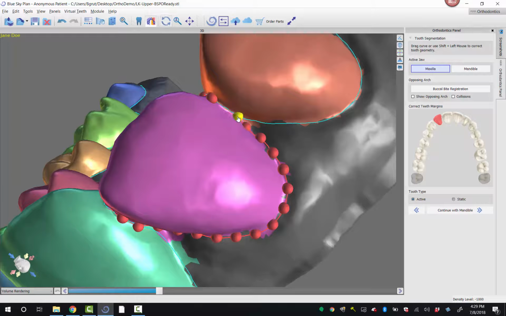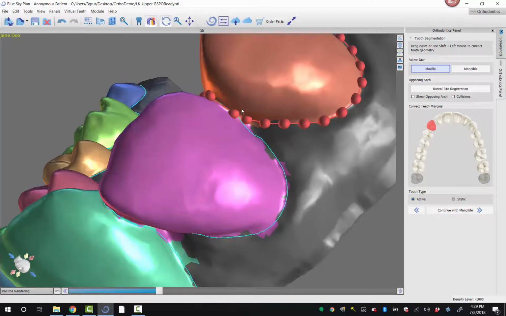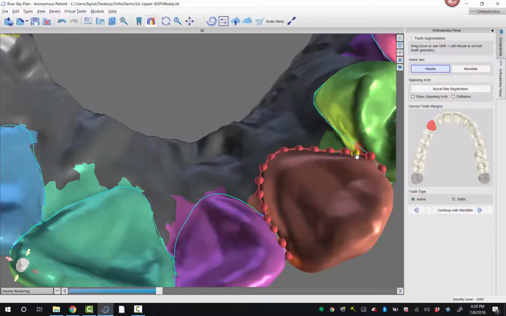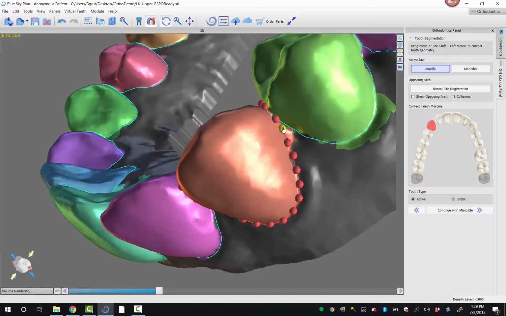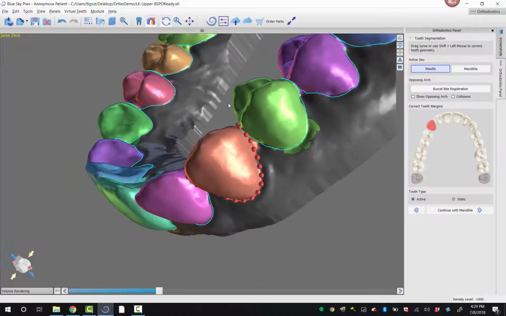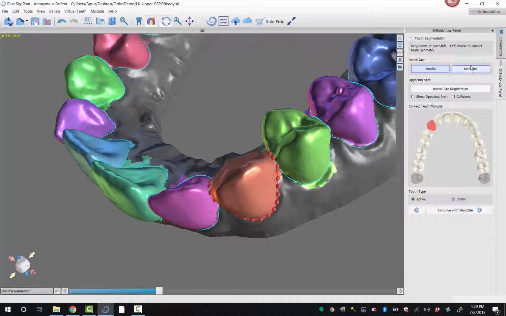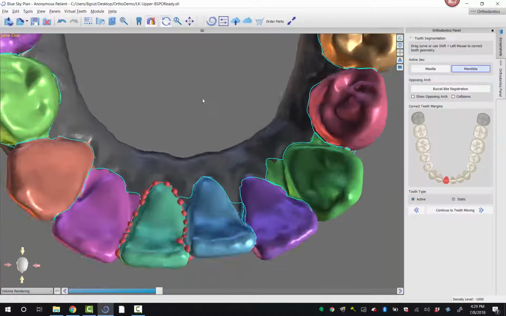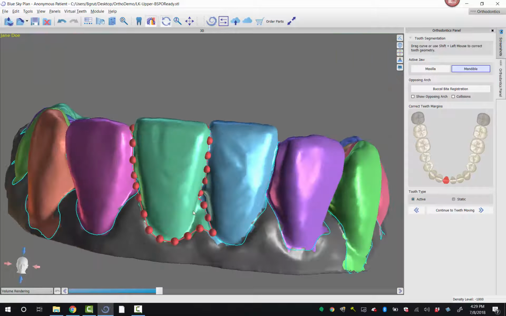Make sure your lines are touching each other, right on top of each other, but not actually crossing over or leaving space between the two of them. This phase is fairly easy, but it can chew up a lot of time as you start getting more and more picky about things. I certainly spend more time than is necessary. Okay, now we're down to the lower model. Go to the buccal.